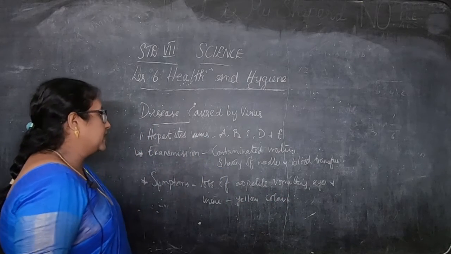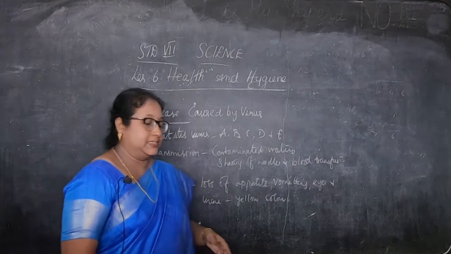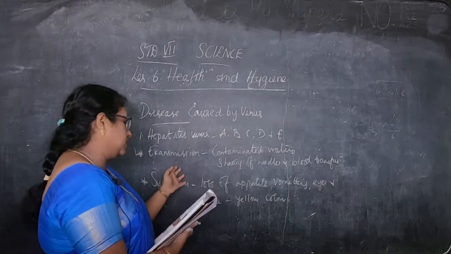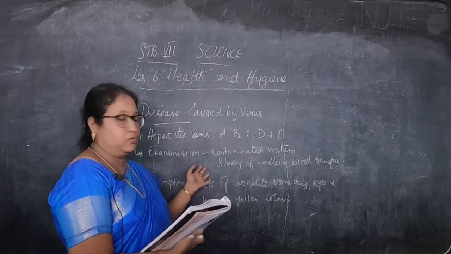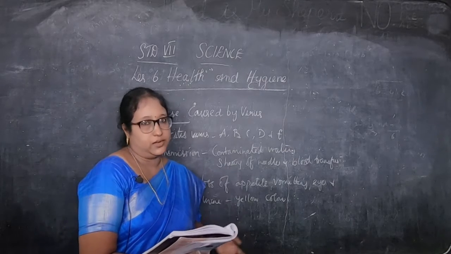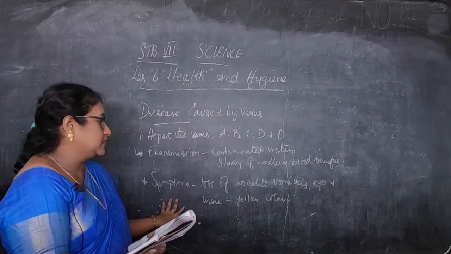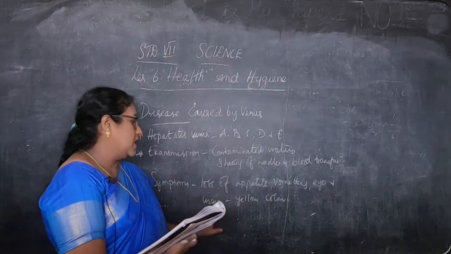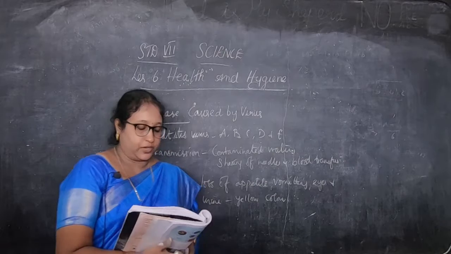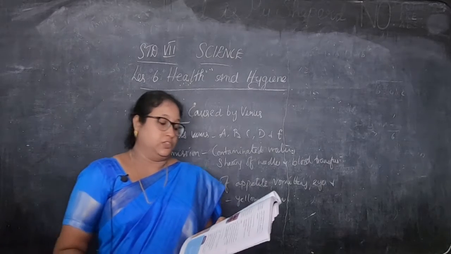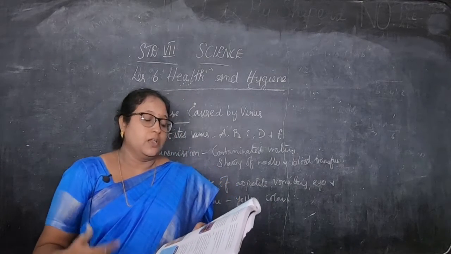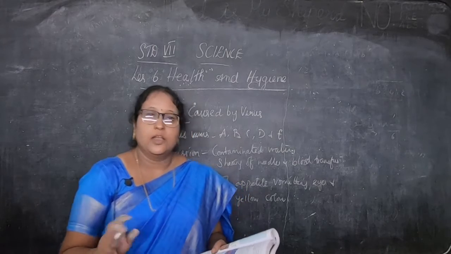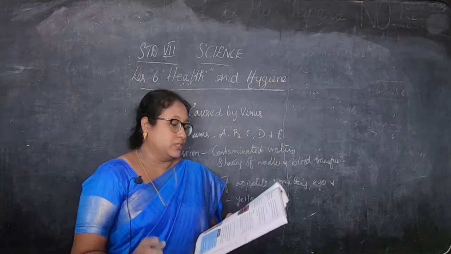Okay. So hepatitis is caused by the viruses A, B, C, D and E. What are the modes of transmission? It is transmitted through contaminated water, sharing of needles and blood transfusion, children. Then symptoms: loss of appetite or anorexia, vomiting, and eyes and urine becoming yellow color. Now what are the prevention and treatment for this, children? It is the same: drinking boiled water and proper cleaning of hands. So you should clean your hands regularly and you have to drink boiled water. Okay, children. Next we will go to chickenpox.